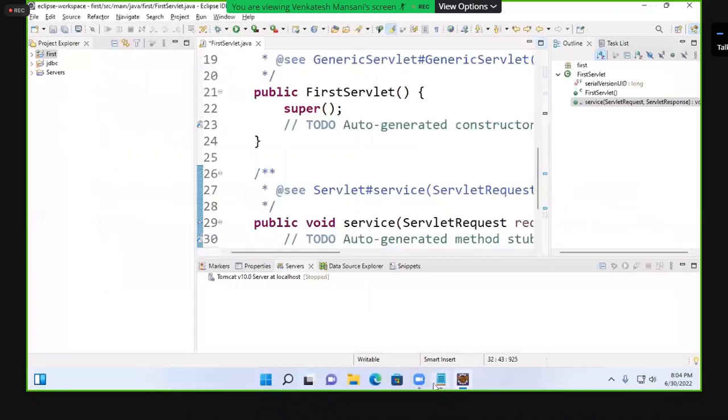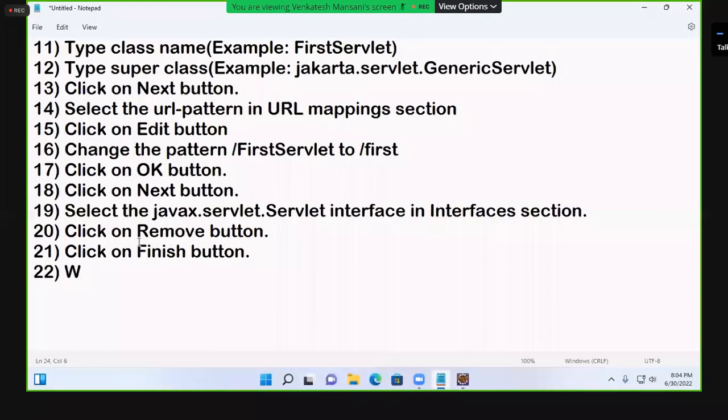Program completed. Just write the code in the editor. Program no need to write because already written. Developing application completed.